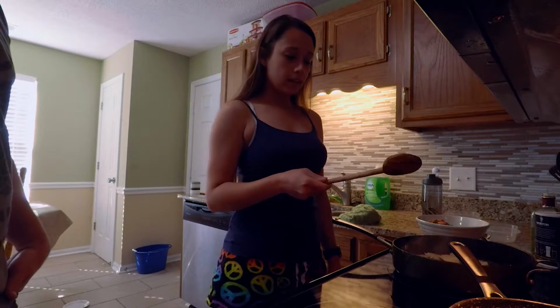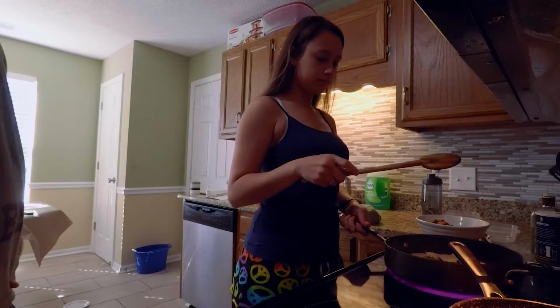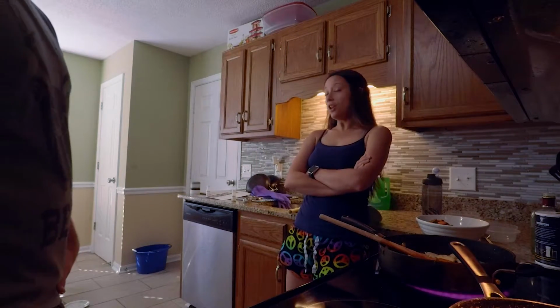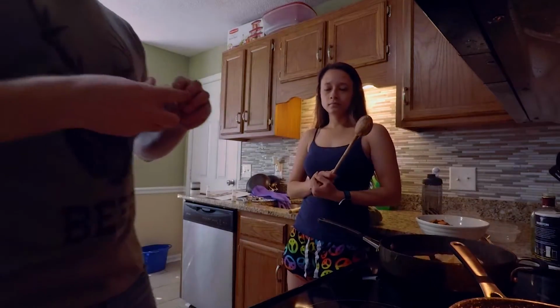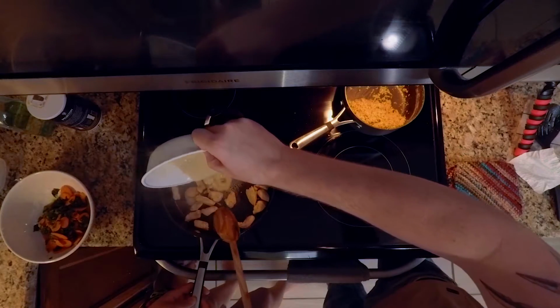Think it's good? It's not brown. It's still white. Well, let it cook. You keep stirring it. You don't have to stir constantly. Oh, why didn't you know that? Adding butter. Miso paste.